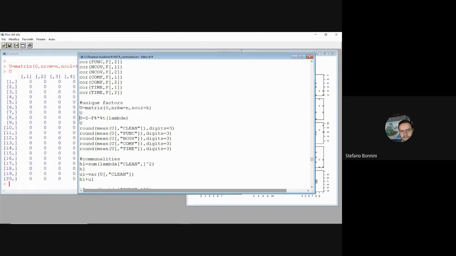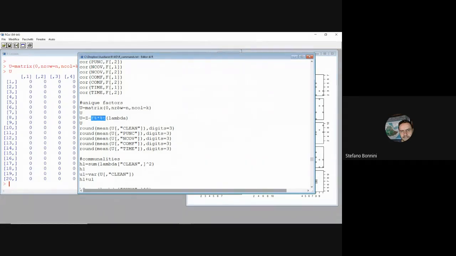Then I compute the difference between the observed values of the standardized variables, so Z, minus the linear combinations of the factors where the coefficients are the loadings. The linear combination can be computed with a matrix algebra command as a product between F and the transpose of lambda.